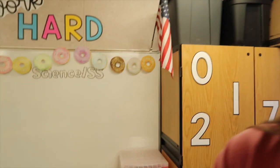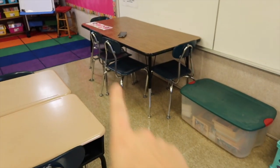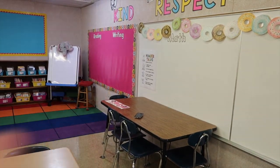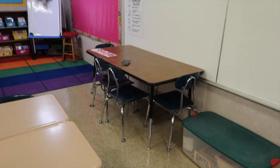And then what I'm most excited about is the yoga ball like stools. They're not huge yoga balls. They're just like the rounded cloth, I don't know how to describe it. It's basically why I started the project, but my flexible seating is just going to be different options around the room. It's not going to be get rid of my desks, because those stools I would put at this table. There's 4 of them, and I think they're that pink color. So how cool would that look?